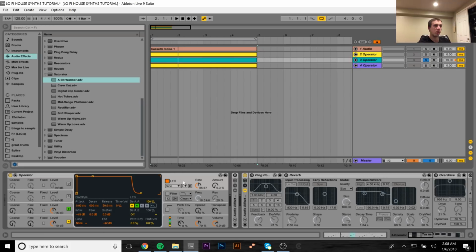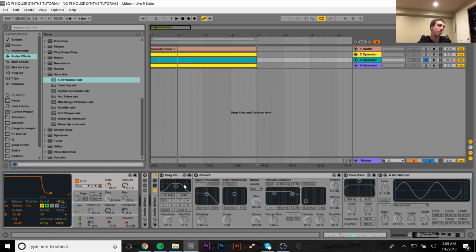Same thing as the chord. I set it so it's not synced to the BPM. And you can just hear that gives it a little bit more analogness. It makes the pitch warble, so to speak. And yeah, it just sounds like it's on a tape or something. I mean, that's the best way I can say it.